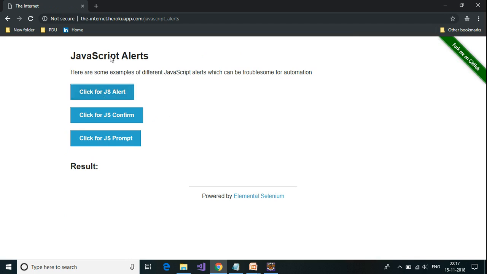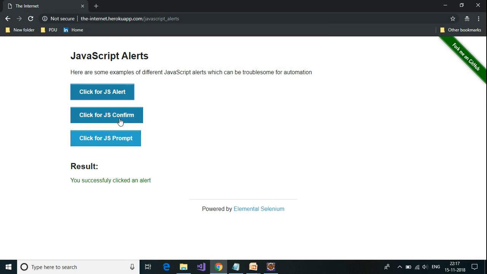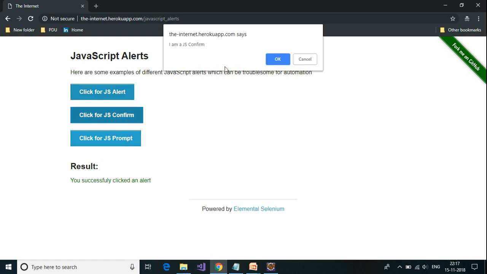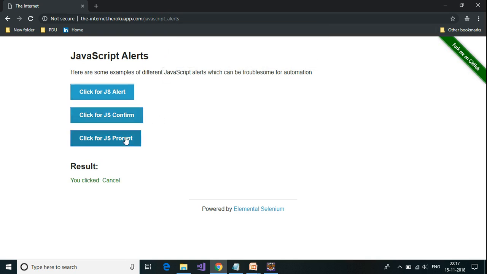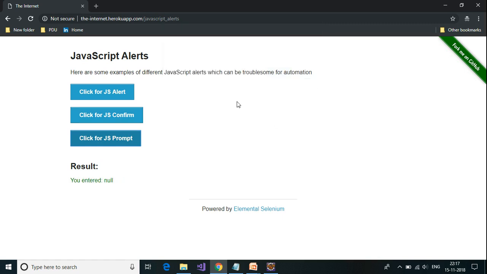So I click on JS alert. This is a simple alert, and this is a confirmation alert, and this is a prompt alert wherein we can type in some text, and you also have OK and cancel buttons. So we'll see how to handle all these three.